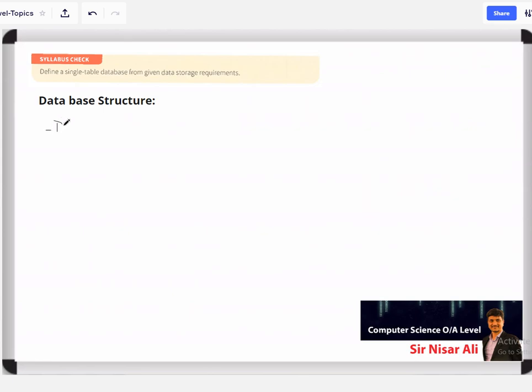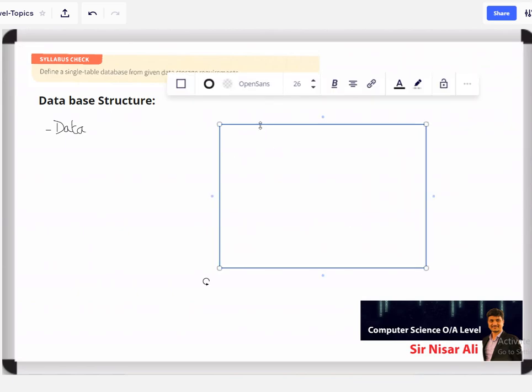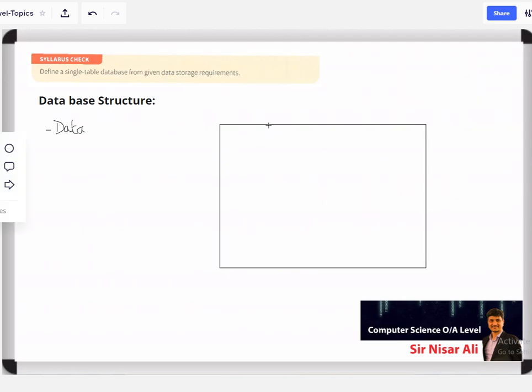What is data? The basic concept of the database structure is to store the data, so it is important what data you are actually storing in it. The database structure is organized in columns and rows. So we have columns, we have rows.